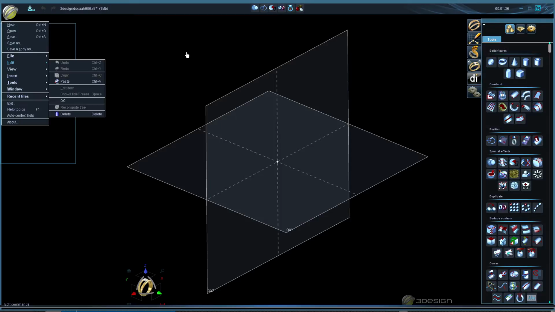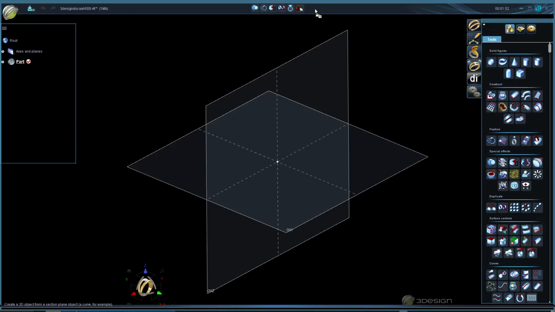In the middle of the screen, you have your quick access toolbar where you'll see shortcuts to your favorite tools. This is easy to add and modify, put your own favorite tools in there. You just select a tool from the toolbar, drag it in, and it'll show up where you place it. You can place tools anywhere in the bar, so if you want it to be a specific place.